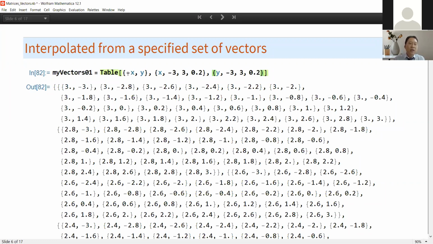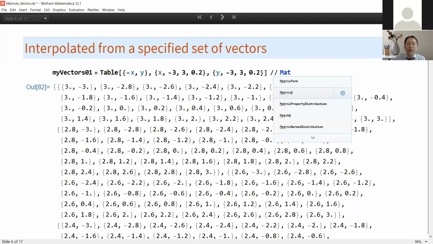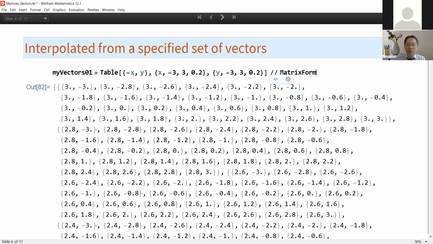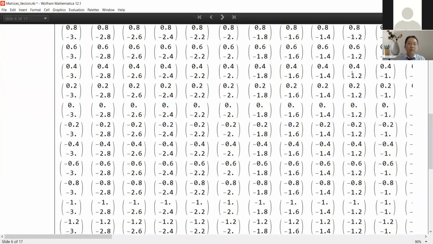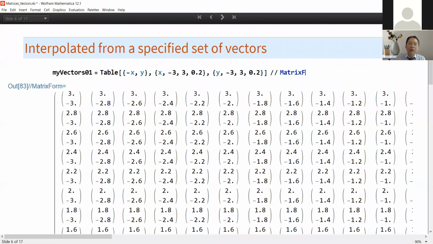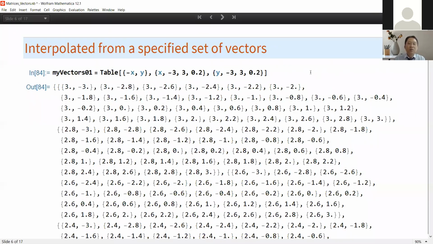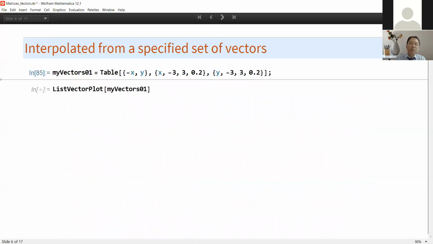So I create a table with the range -3 to 3. How big is it altogether? 30 by 30. Let me see how big the matrix is. I'm doing a double backslash right now. Now I try to do an additional function. So this is one huge matrix here. Yeah, I think 60 by 60. Now, if I take away this thing and go back to the original form, this is how my vector 01 will look. Assuming I'm taking this data from an Excel spreadsheet or just keying it in faithfully in the system.